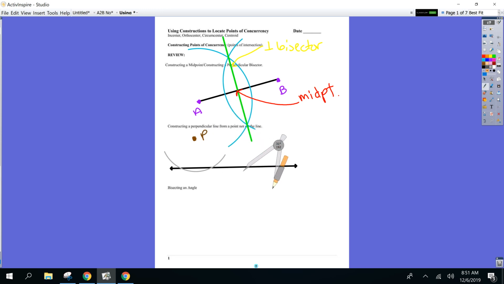Okay, from here, go to each point of intersection. I usually do these two away from your point, because if you go towards your point, they may actually intersect at that point, and you don't want that. You want two arcs that intersect away from the point. And hopefully they intersect, they line up right with P. And then you can draw your perpendicular line in.